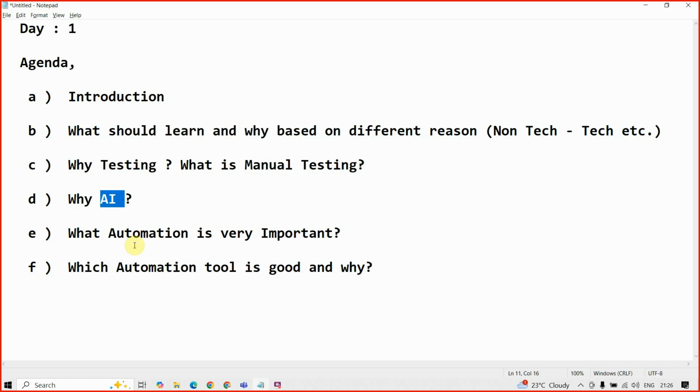So what can you do? I can give you a live example. I have included AI also as a part of this syllabus. Not the entire AI, because entire AI is a big thing. Let me explain: AI is one umbrella, and under that umbrella we have multiple things.